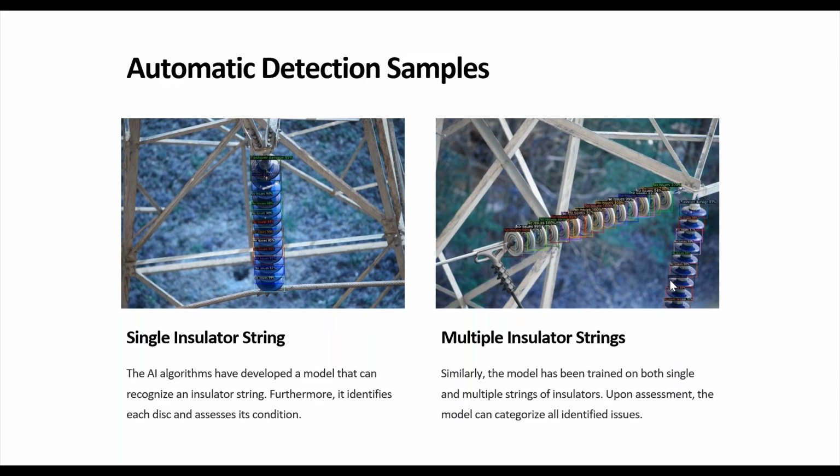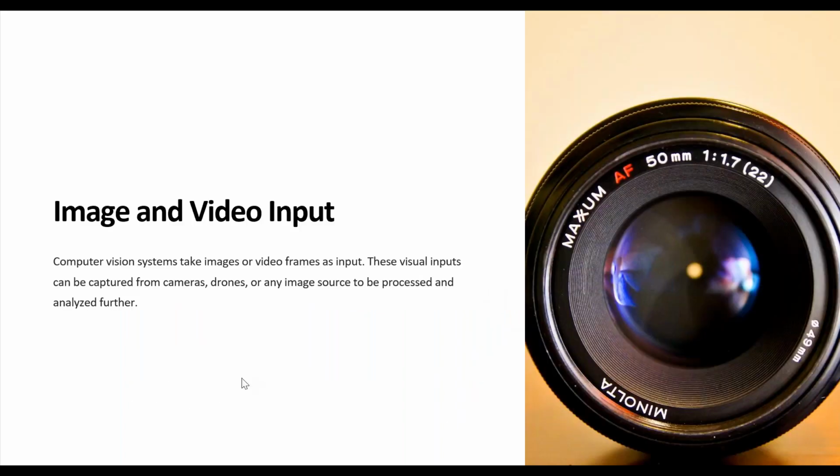And also we can do multiple strings at once, so it doesn't matter how many strings you have on an insulator. It does the assessment per disk, and it gives you that, which is what we have. But on the user interface side, we still have to develop that, so you don't need to sit and look at each block. You can just summarize and tell you the number of issues in this insulator and location, and probably give you a written report. We can use a generative AI language-based model, the same as what they use in ChatGPT, to generate automatic reports. You can even get a full report based on this model of what it has analyzed.